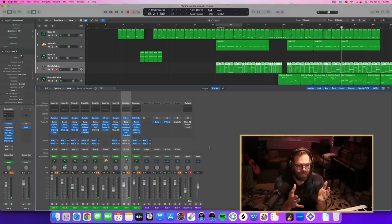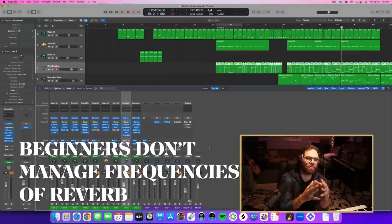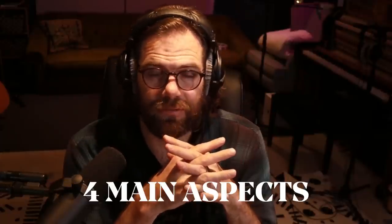So the third thing that I suppose beginners don't do is they just don't manage the frequency content that's going to the reverb. We'll get into that in more detail in just a moment, but let's go ahead and transition over to pro level reverb. Now, there's a lot of ways in which professionals separate themselves from beginners with how they use reverb, but I'm gonna go ahead and focus on four main aspects.